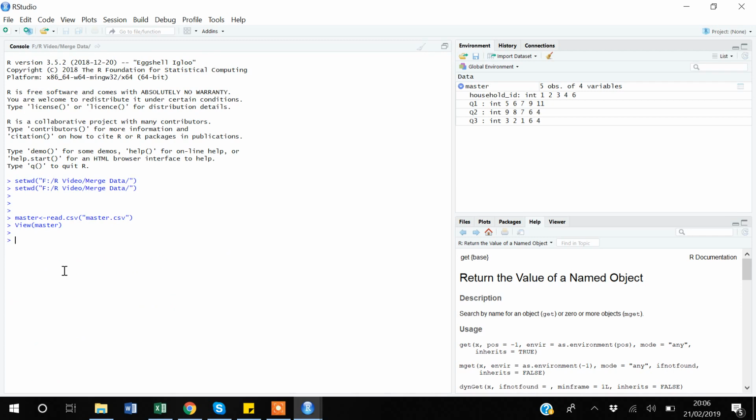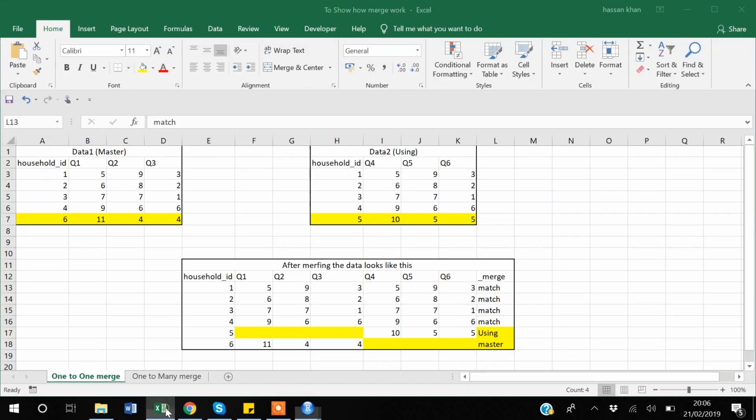In this first example, I'm going to do a one-to-one merge. What does one-to-one merge mean? Each observation of this dataset is connected to just one observation of the other dataset. If this is the case, then we are doing a one-to-one merge.